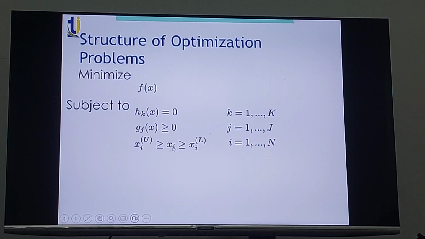Also, what is x? You cannot ask for negative 5 people. It has to be 0 or more than 0. Right? And you can ask for 1.5 people, because one person, you can try to.